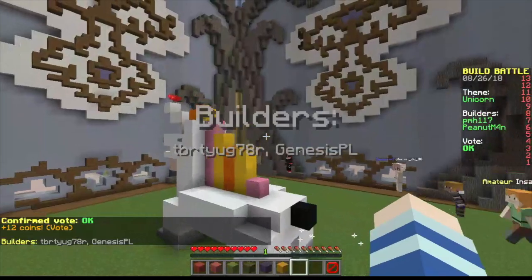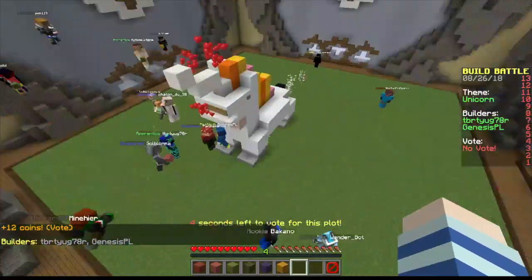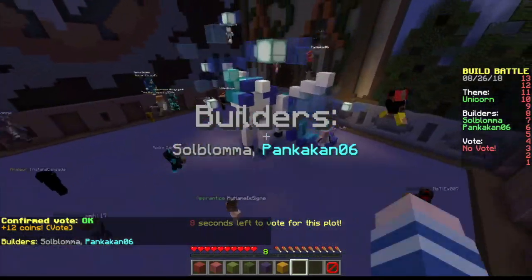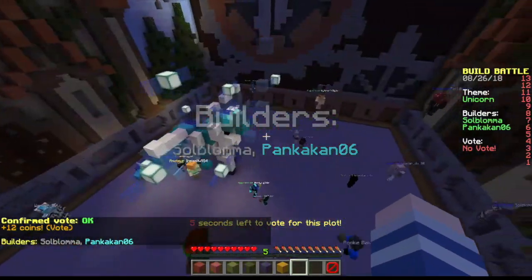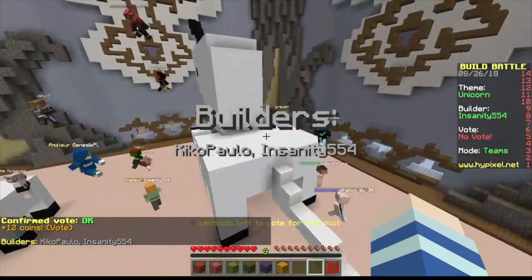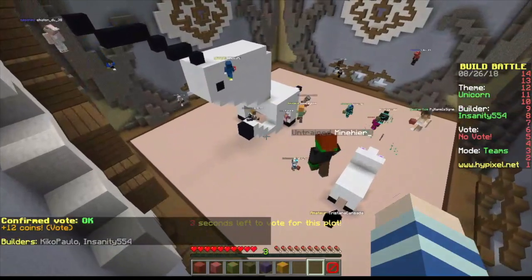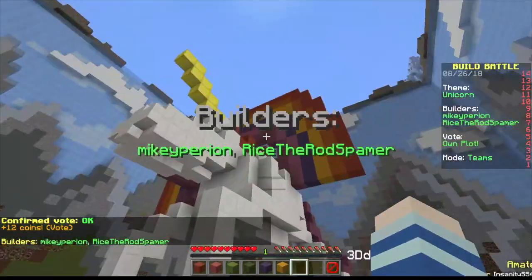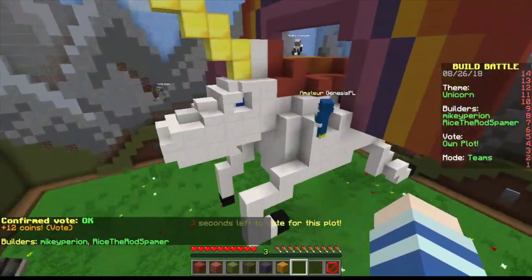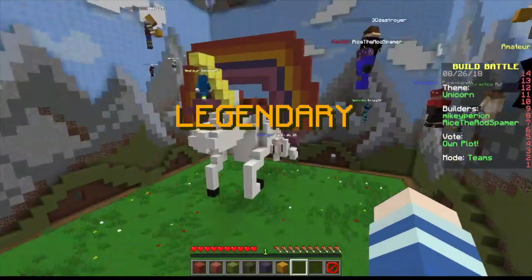Yep. I'm not quite satisfied with the build because I've been seeing other builds that are totally good, but I think it's fine. I'm not really good at cute stuff, you know. This is okay. Okay. Oh my god, what happened to him? But it's fine. As long as it has like horns, I think it's good. Okay, I think what's wrong is that I made the snout a little big, but we got legendary. That's totally unexpected though.